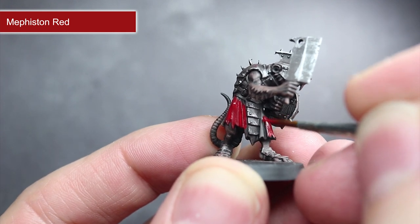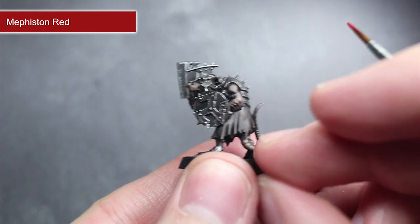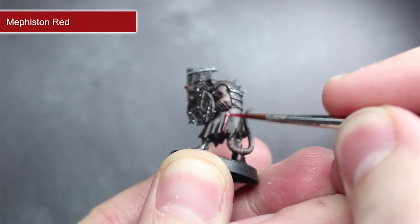Apply your thin paint over some of the cloth areas, but you don't need to paint the whole area, so make sure you leave the recesses dark. Keeping these areas as the base brown or black will simply help to add definition and bring out the details.